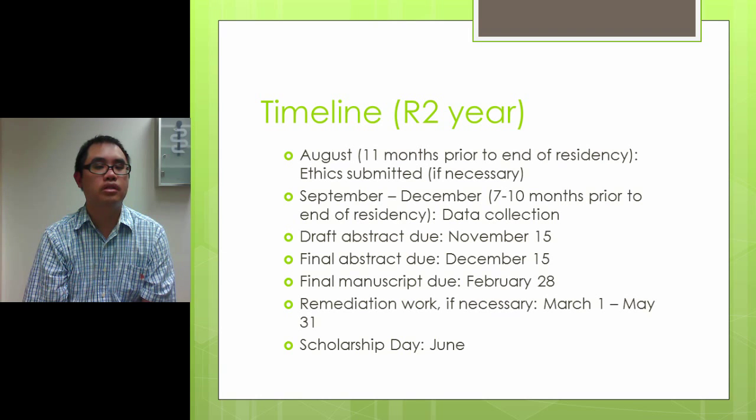In your R2 year, in August, you should have submitted your ethics already if that was necessary. From September to December, you should commence data collection. Your draft abstract is due in the middle of November. Your final abstract is due mid-December, and your final manuscript is due at the end of February. Remediation work, if necessary, will take place from March 1st to May 31st, with Scholarship Day in June.